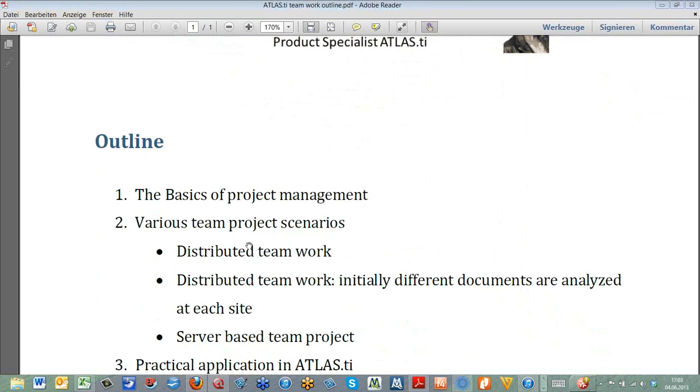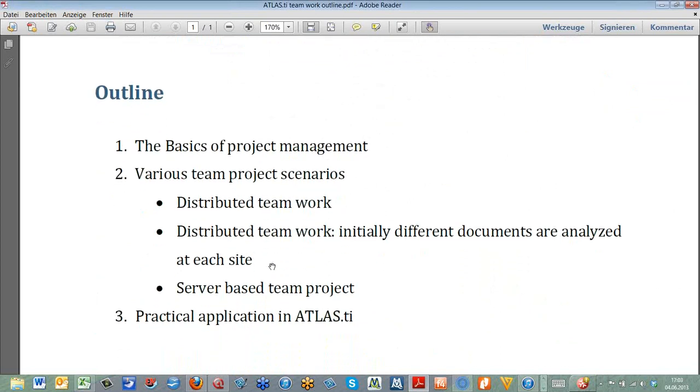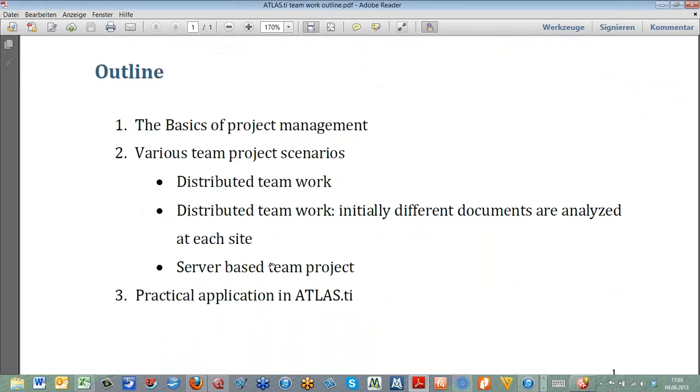And then we will particularly talk about three specific scenarios: distributed teamwork, where you sit at different locations but work with the same document or a common set of documents; a second scenario where you all start out with different documents at different sites and then put your projects together; and the third scenario, where you have a server available where all documents are stored and all team members can access documents on the server.